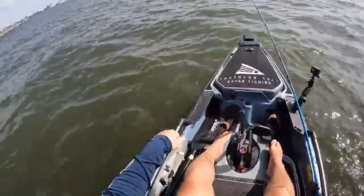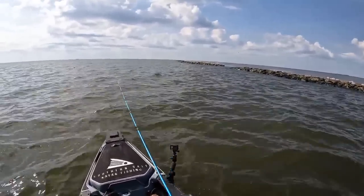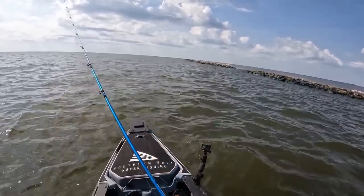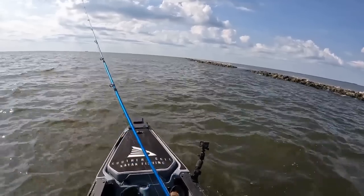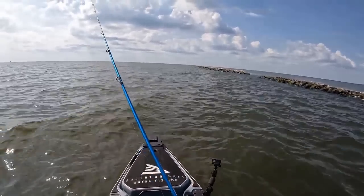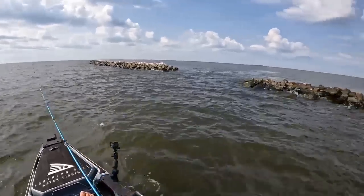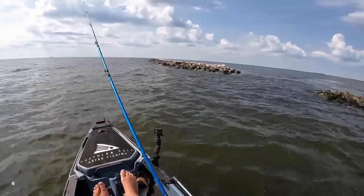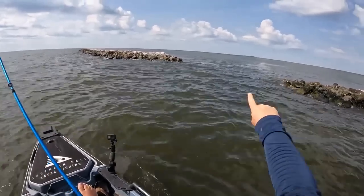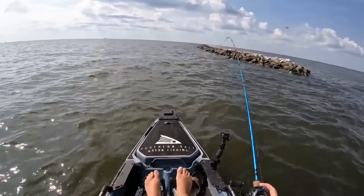See ya. All right, so we are coming up on a little opening right here in the rocks, a little cut through. I know there's got to be a good amount of current that's funneling through that area. I think that would be a good place to pick up a few fish. Do I got one on? I might have one on now. I don't. Just kidding. I'm gonna use this little cut through right here and go on the inside and fish, because this wind is pushing the current around. It's being swept in, and I feel like maybe just on the inside here there could be a good population of fish.